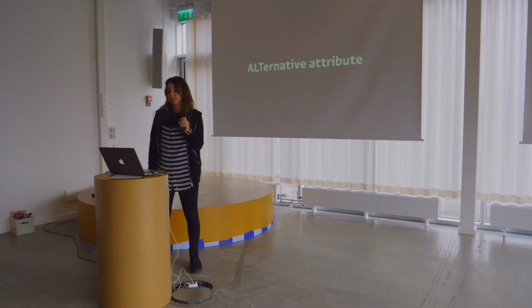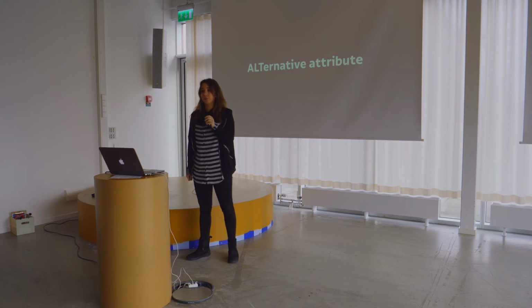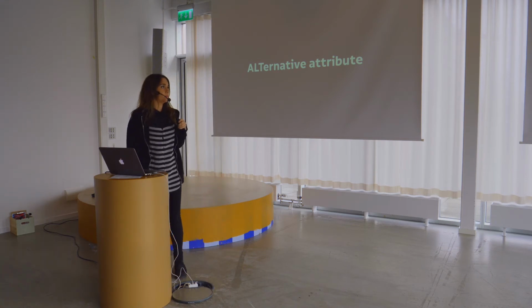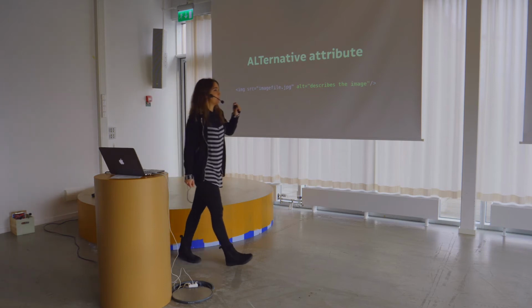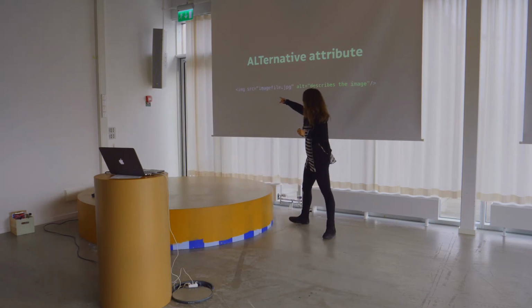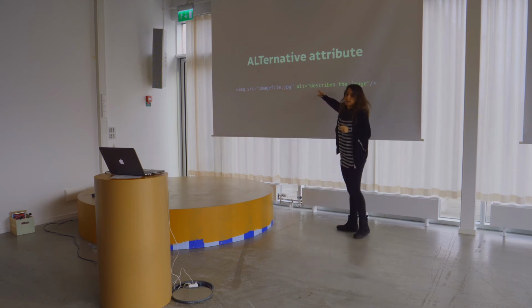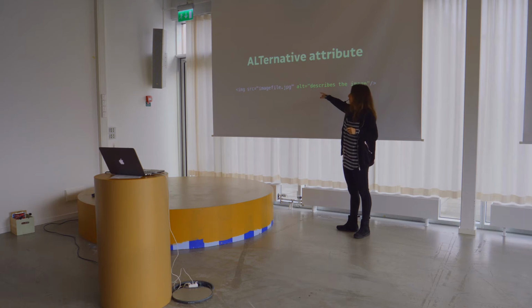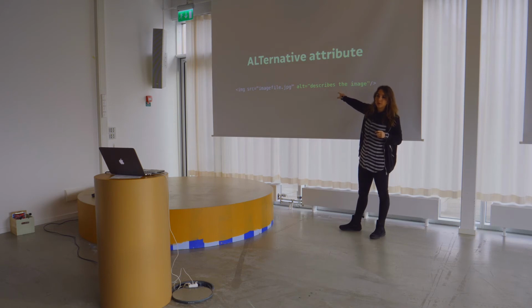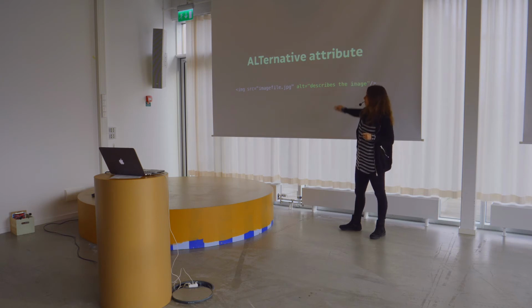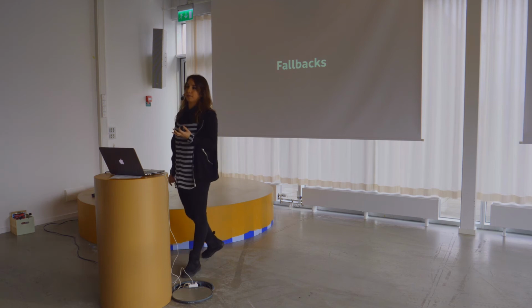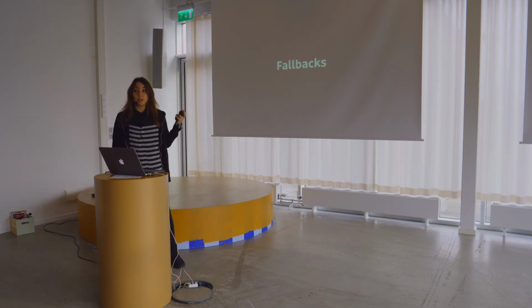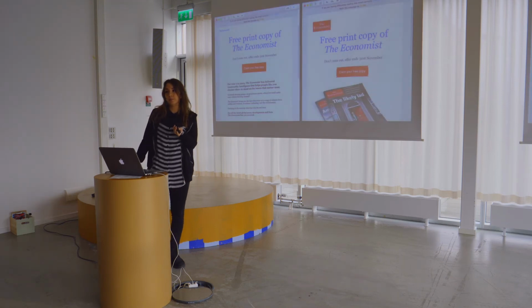The most basic example of this is the alternative attribute for images. So you might know this already, but just in case you don't. This is the common element for an image. So you have the source with the file name, and this is the alt tag, as people often call it, but it's the alt text attribute. And what that does is you put in a bit of information there to describe the image, and then assistive technology, if it can't see the image, will provide the description instead. So it's a fallback. And this is really valuable for people who might be partially sighted, might be using a screen reader, but also for things like email.